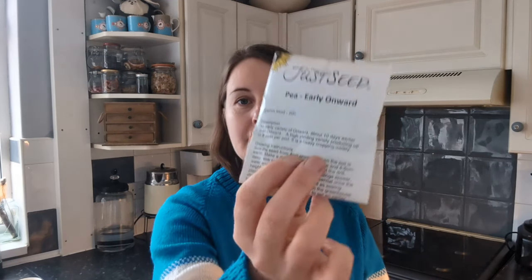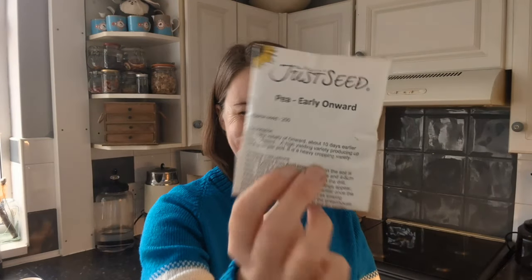And then lastly, we're getting there, is the peas. Again, not one that requires soaking, but if you want to see quicker results, then this is one way to do it. And as I said before, I went through my packets to find the ones that were more for this early sowing. And this one was easy because it's called Early Onward. I sowed that last year. We had that on the allotment last year. It was a good little pea. Yes, I like that one.